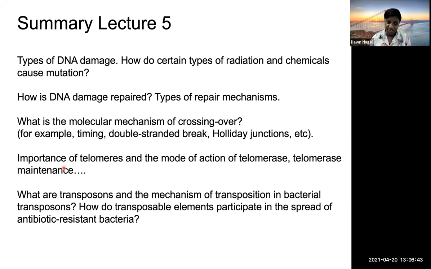Understanding the importance of telomeres, not just what telomeres are or what telomerase is, right? But understanding why it's important for us to have these telomeres at the end of our chromosome is important. And then with transposons, what are transposons? The mechanism of transposition in bacteria, and also the mechanism of transposition in eukaryotes, and how they help to spread antibiotic resistance in bacteria, okay?